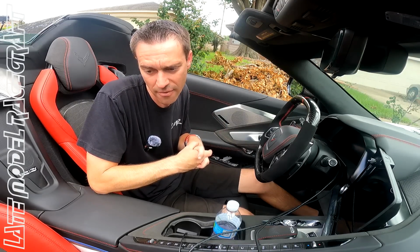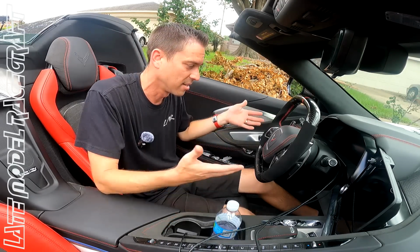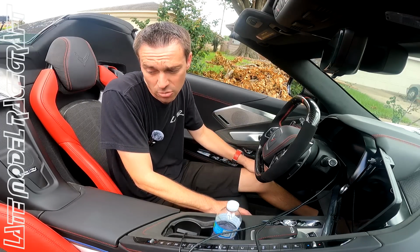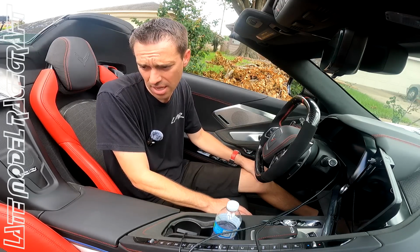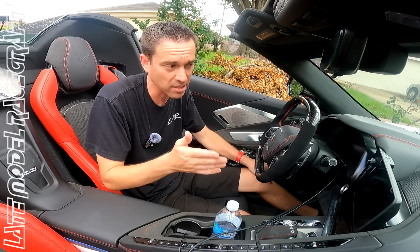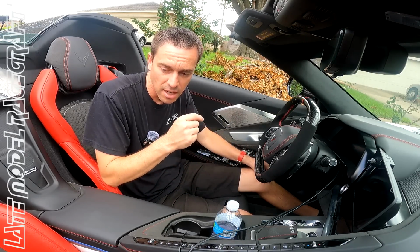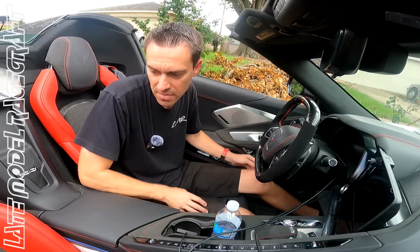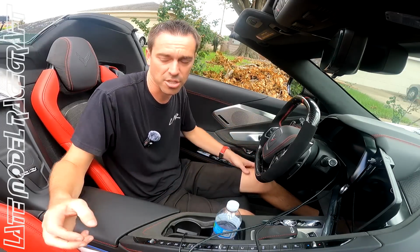Everything's expensive, but again, for what you're getting for the money, to me, this car drives perfect, looks good, and yeah, it's one of my favorite selling packages. Now again, twin turbos are also great with the same kind of setup. It just makes a lot more torque down low, but then depending on the boost level we run, that's where the clutch issue kind of gets on the edge right there. So I'll stop talking now, get y'all some more action.